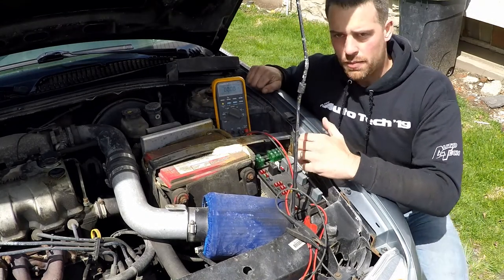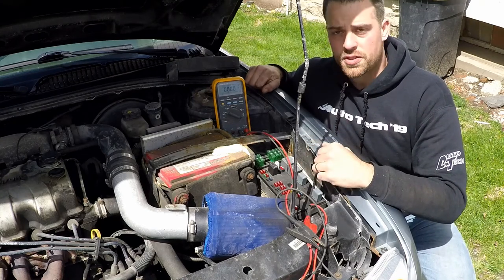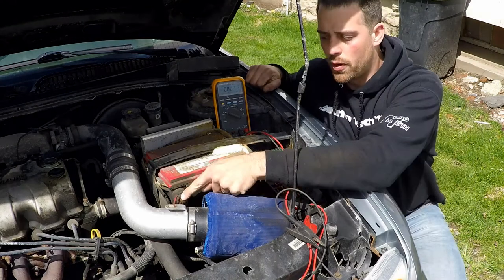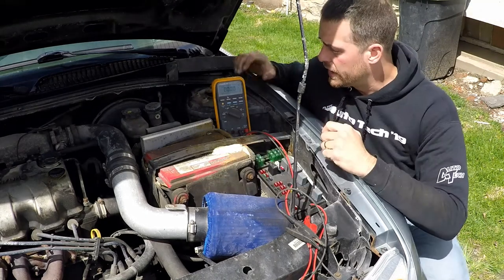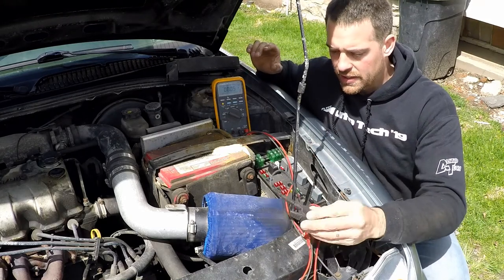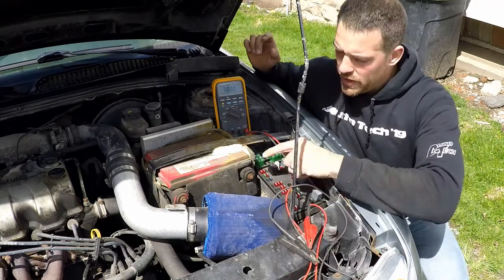One thing we need to establish before we can get too far is actually our state of charge. So in order to get a state of charge, we should measure off of our battery terminals and then actually see what our state is. So I could do that. I could take my alligator clips here and go right to these terminals, but they're pretty nasty.